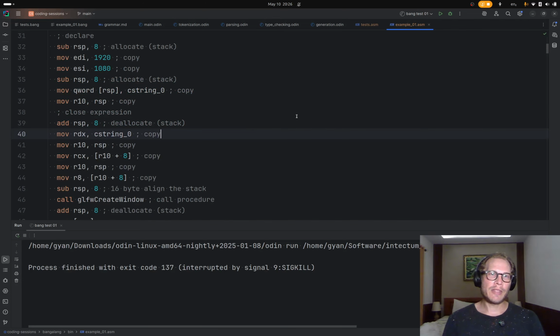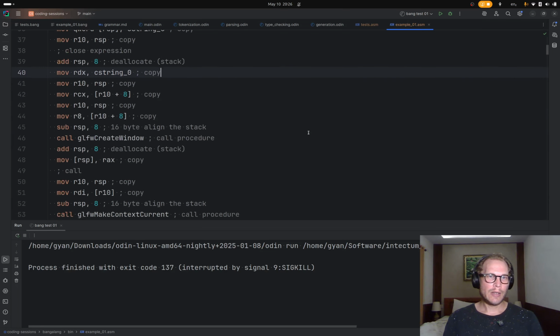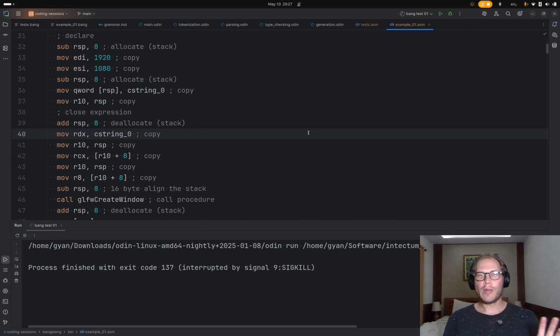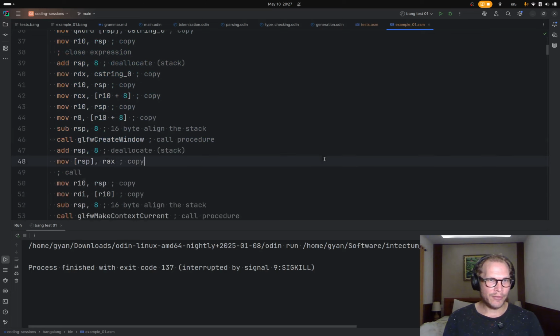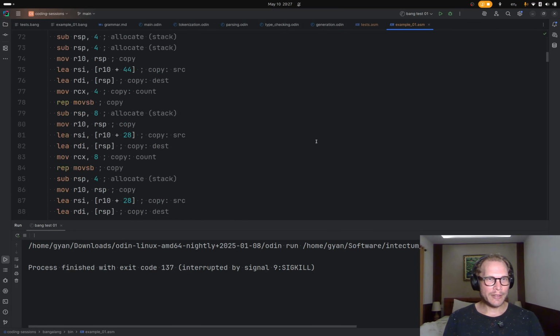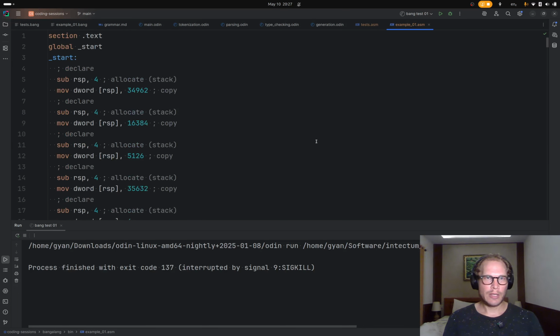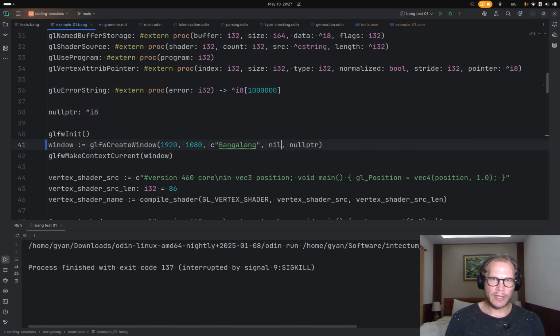So I have a list of things that I just want to tidy up in our assembly, because as it is at the moment, it's so hard to see what's gone wrong because there's such a big mess of stuff. There's also a couple of language features that I want to have a go at as well. Like I alluded to this null pointer, I want to be able to just go nil like that. So I'll implement that.